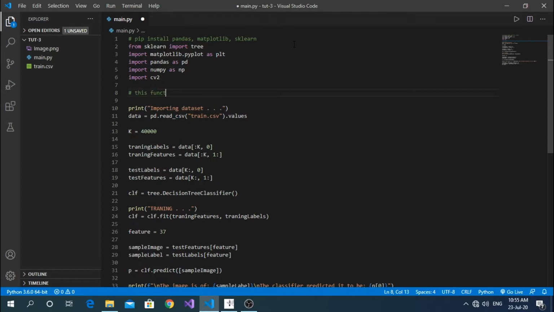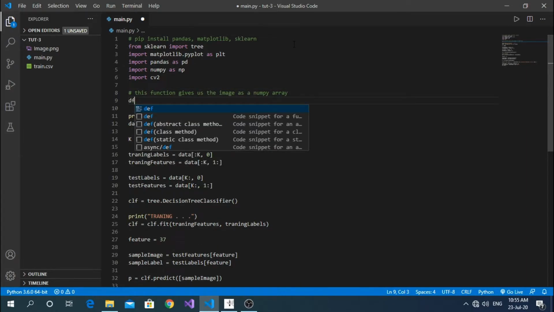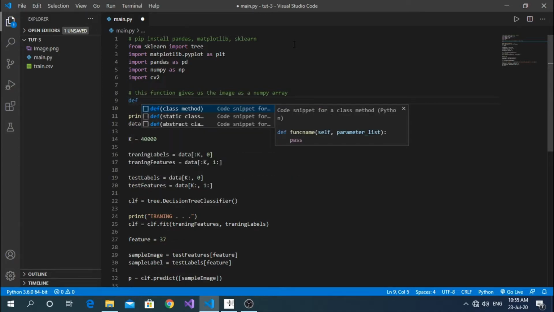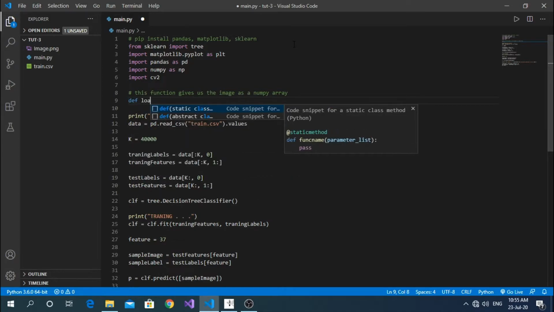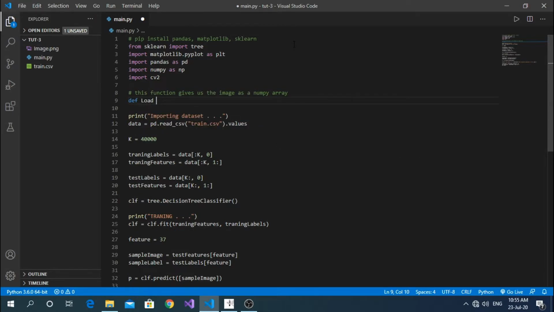This function gives us the image as a numpy array. Okay, so now def load image.